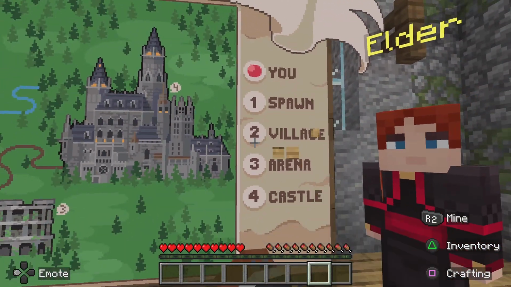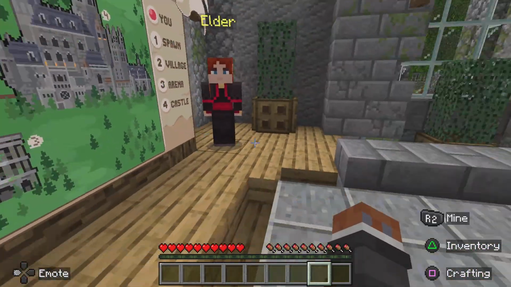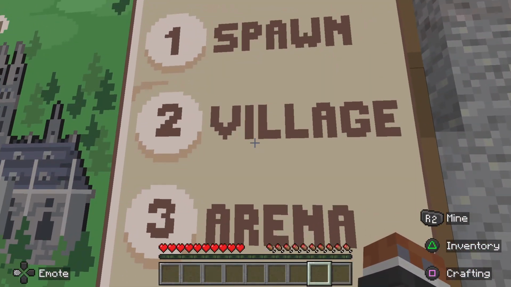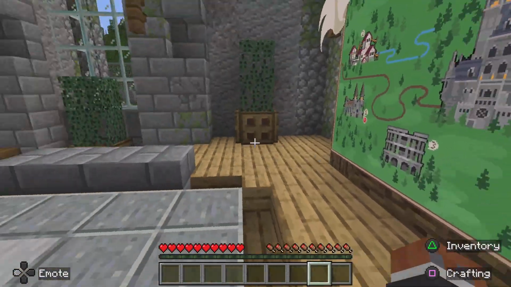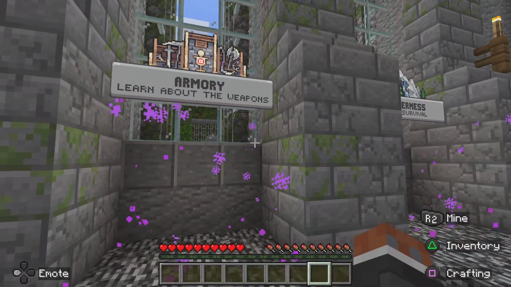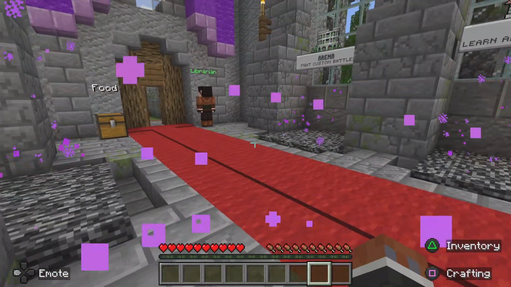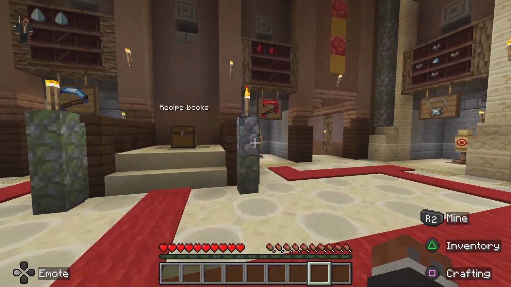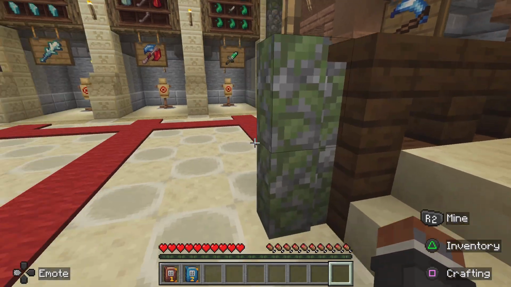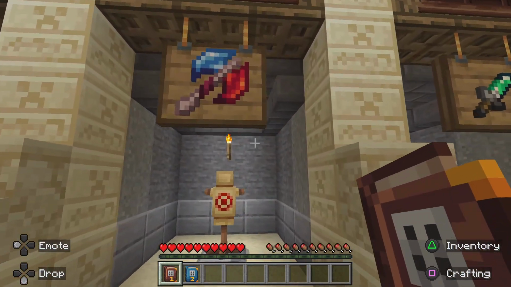Okay, anyways, to go to the village, we gotta go down here, that's up, right? And then I think we're going to village, arena, castle last, maybe. Armory, learn about the weapons, sure. Actually, I think it's just the basics to read and stuff like that. There is two volumes to this. Okay, that's lovely.